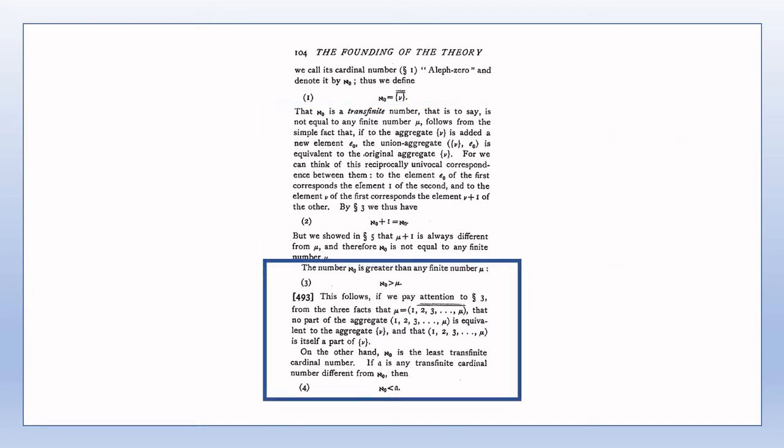The results of points 3 and 4 of page 104, once proved, will confirm that a transfinite cardinal number is greater than any finite cardinal number by showing that Aleph-Naught is both greater than any finite cardinal number and is also the smallest transfinite cardinal number. It would also seem then that 0 is ruled out at this point as a cardinal number, since 0 was not included in the finite cardinal numbers of section 5, and all transfinite cardinal numbers, that is, those cardinal numbers which are not classified as finite cardinal numbers, are all greater than any given finite cardinal number.